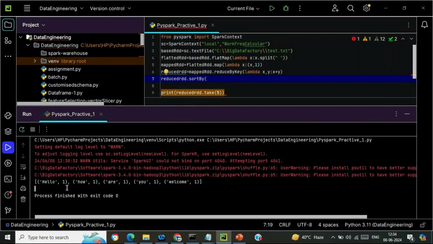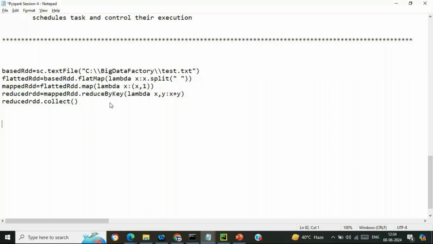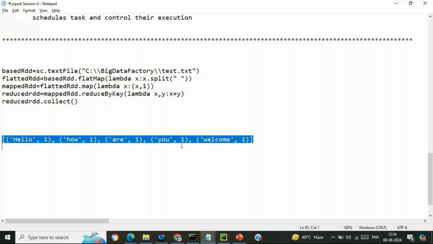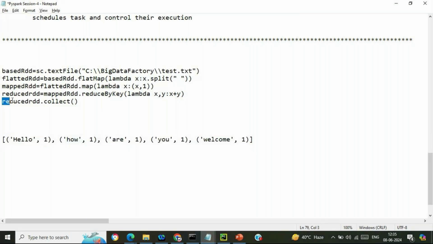If we drill it further, let me paste it over here in order to explain. This is the outcome once we have executed reduced RDD dot collect. If I'm having this, how are we going to sort this data?